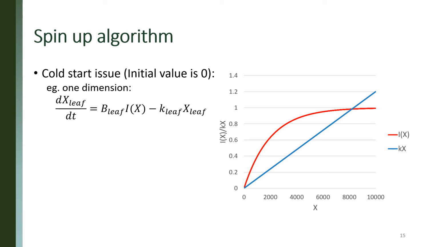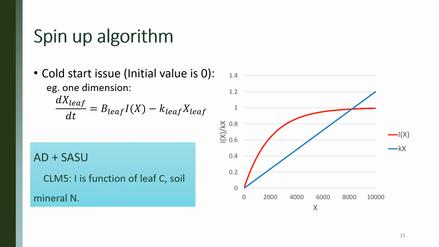However, when adding the nitrogen computation, we find x equal to 0 becomes a conditionally stable solution, because leaf carbon growth will use up soil mineral nitrogen and constrain the total carbon input. In this case, we need AD spin-up to accelerate the soil nitrogen cycle, and also let leaf carbon grow and escape from the x equal to 0 solution. So we recommend the SASU spin-up should contain two phases as well: an AD phase and a semi-analytic spin-up phase.